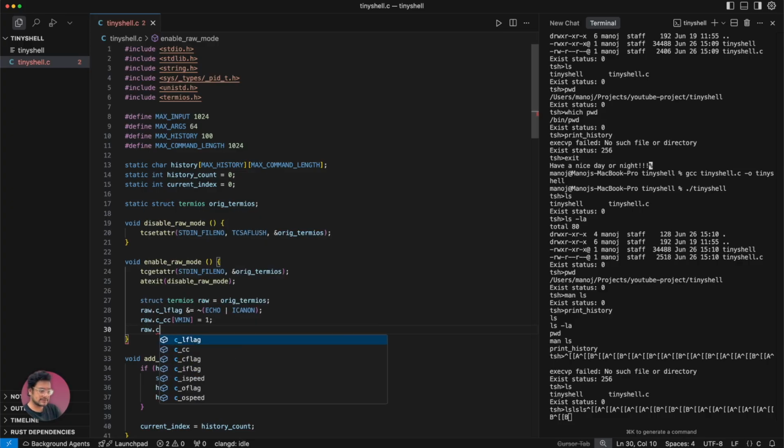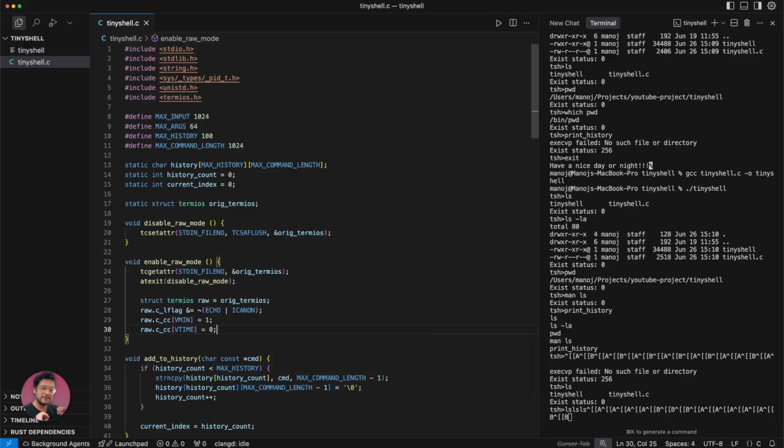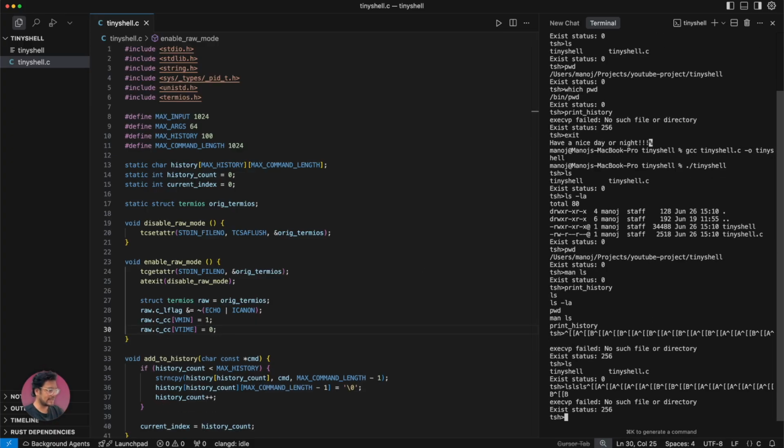And then raw.c_cc again, VTIME equal to 0. That means basically don't time out, like wait indefinitely for the input. Even if I'm not typing anything, don't time out. Just wait for the user to type, basically, right?